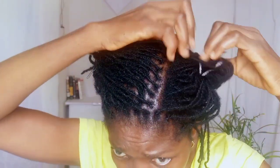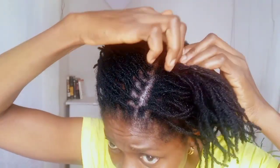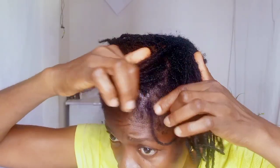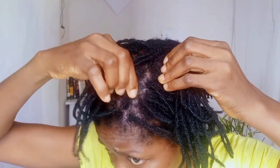Because if you are looking at me, then my right hand is going to be facing your left hand, and my left hand is going to be facing your right hand. So my saying it out will be an indication of how I am moving my hand. All right, so now I am going to do this roll for you guys to see, and hopefully you are able to see the instruction as I give it.